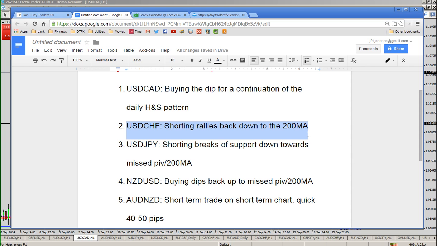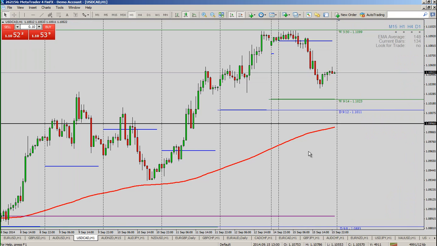Dollar Swiss franc, these are kind of in no particular order. Dollar Swiss franc is great. Obviously we have volatility and craziness with euro dollar, and that will definitely trickle over to dollar Swiss franc, which we have to be definitely aware of. But I do like this pair, and I do think that there's going to be some nice setups.